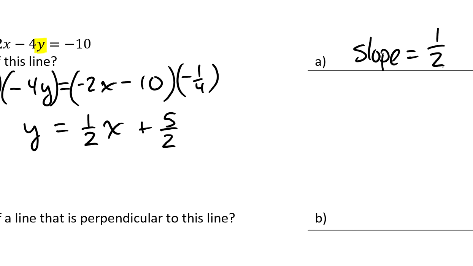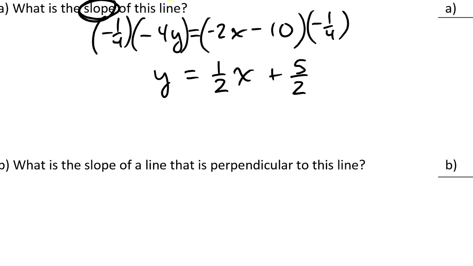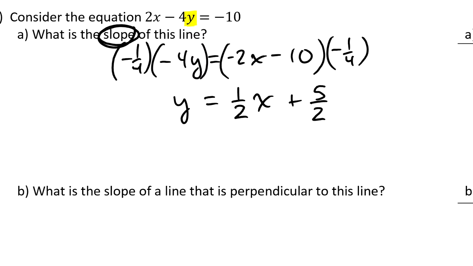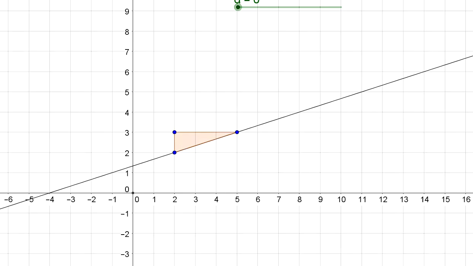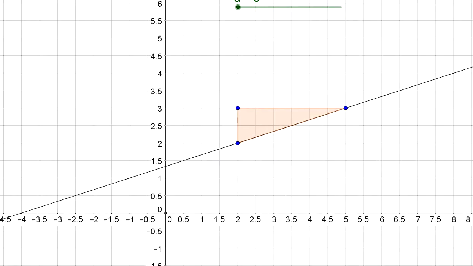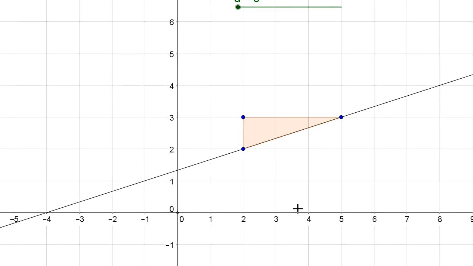That's the slope. Now the next question says, what is the slope of a line that's perpendicular to this line? And I want to just visualize this real quickly. We've seen this before, but here's a line, and you can see there's a slope triangle on it. Let me zoom in a bit. And what happens is I'm going to take this line and I'm going to ask GeoGebra to rotate the entire line 90 degrees about the origin. Now there could be some other point where I want to do this, but I'm just going to do it about the origin. But the thing is, when I go through 90 degrees, I want you to notice, first of all, these two lines are really indeed perpendicular to each other.